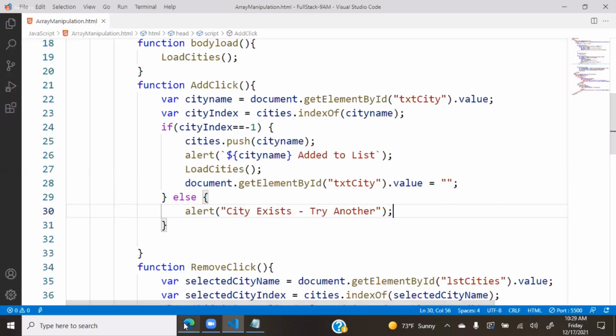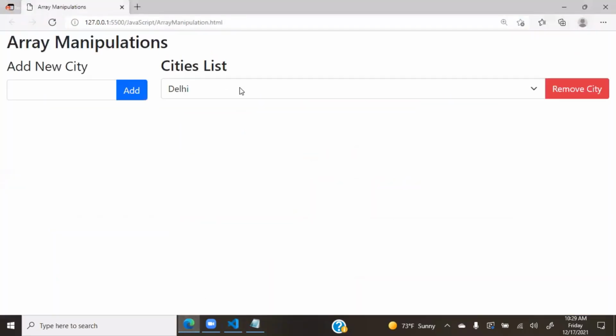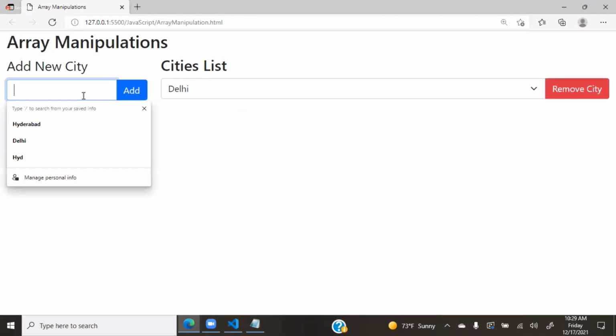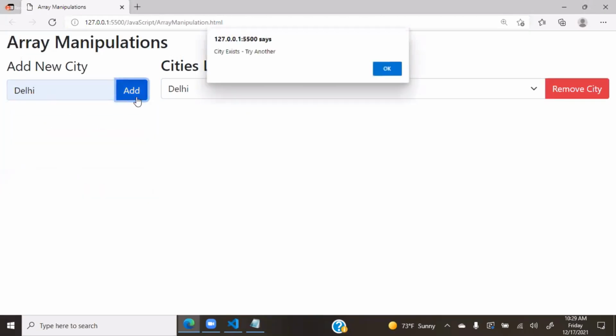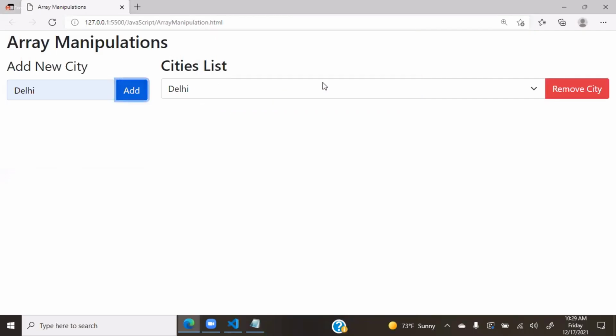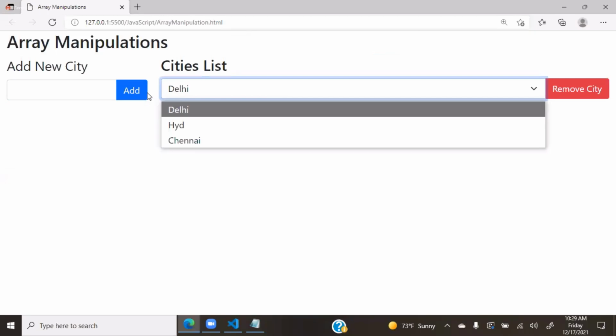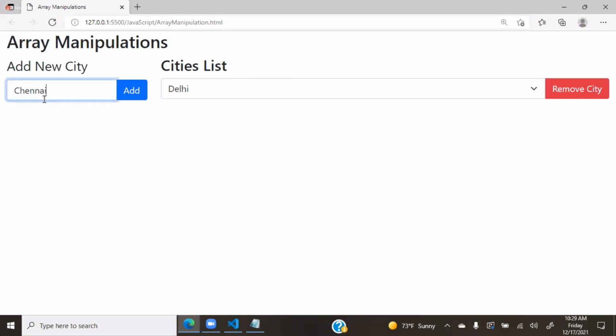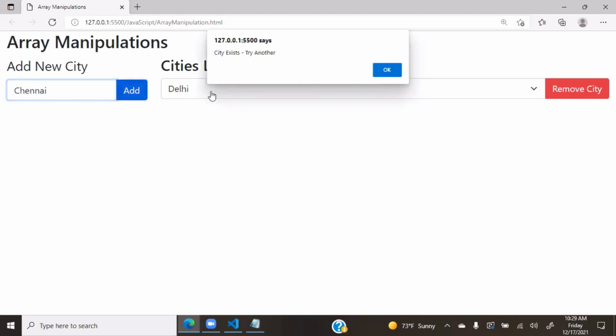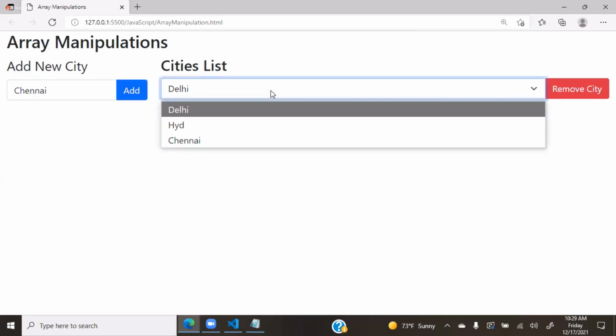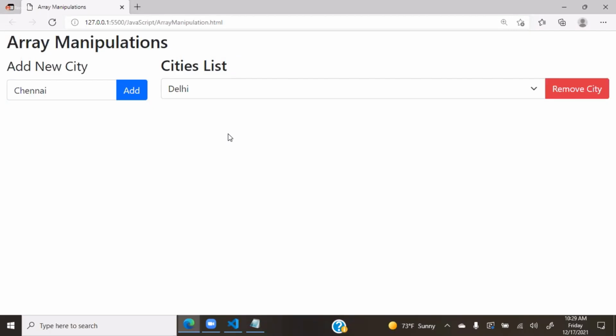Suppose Delhi and Hyderabad are already there. I add Delhi again, click on add, it says city exists, try another. Now it is not adding that again. I enter another city and click on add, then city added to list. Now again I try Chennai and click on add, then city exists, try another, because it is already added now, right? You have to manage everything.